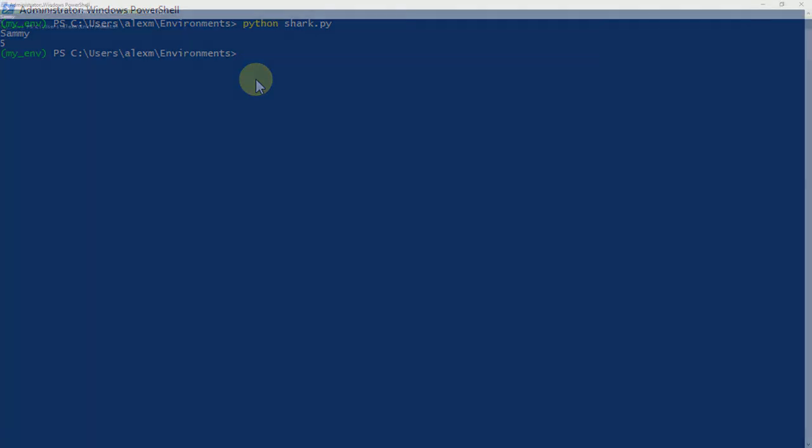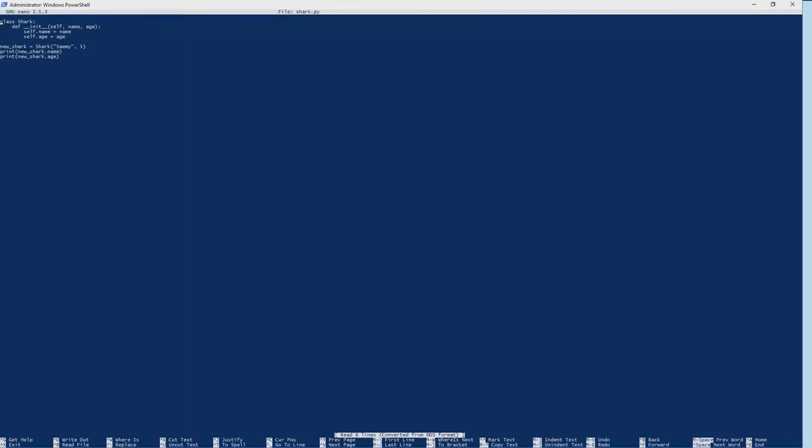Working with class and instance variables together: class variables and instance variables will always be utilized at the same time. So let's look at an example using the same class Shark. The comments in the program outline each step of the process. I'm going to show you what I mean, but let's go up to our shark.py, and let's edit that a little bit, and I'm going to show you how we can use the commands in our class and variables.